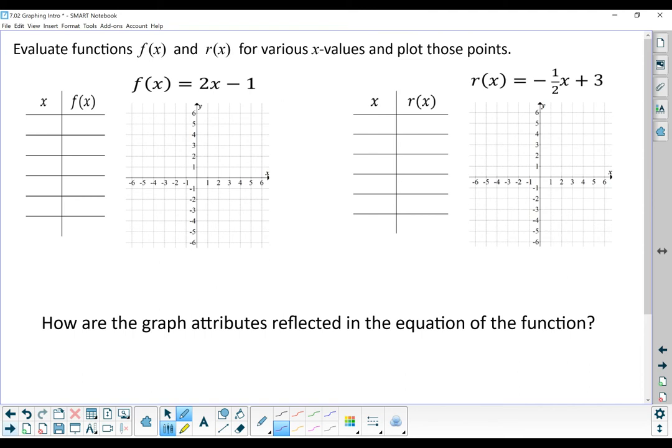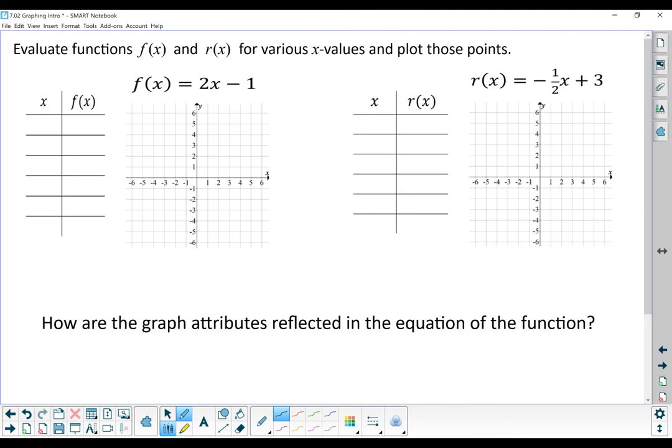So here are two functions. We want to go ahead and graph them by picking values. Now, because they're lines, 2 or 3 values is probably great. In theory, 2 would be good. One of the reasons why it's good to choose 3 x values is because it's a great way of checking to make sure that they're all collinear.